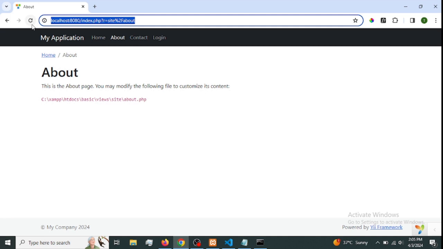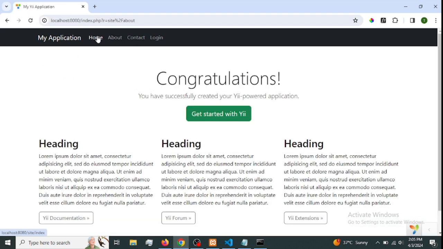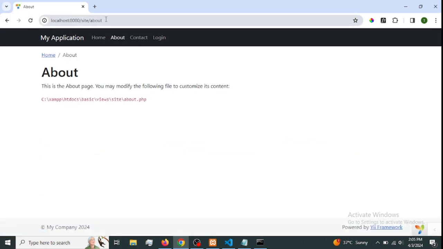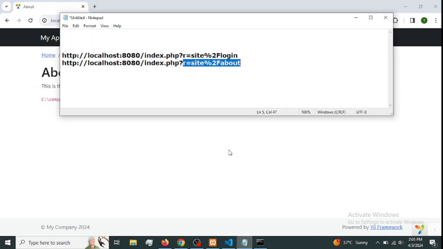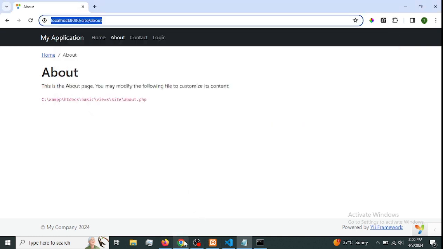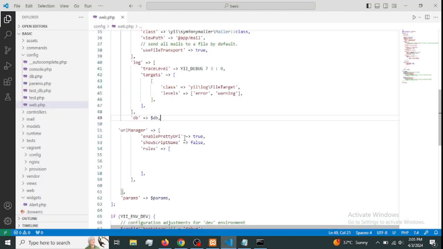So when we go to the browser, refresh the page, and go to the about page again, see, the route part, that is r equal to the controller ID name and action ID name, is missing from here, and you get a nice URL like this.